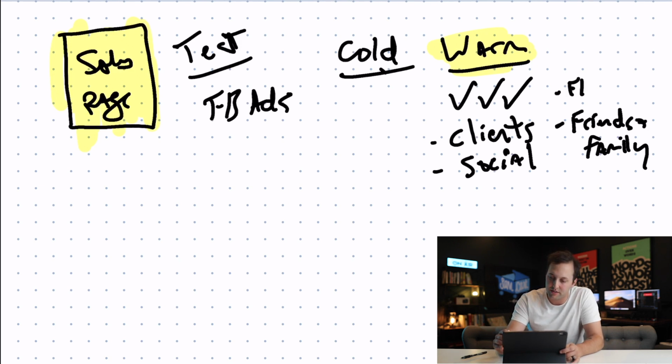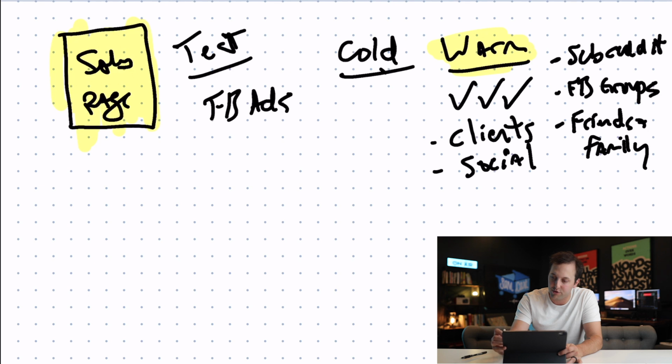Another great one is Facebook groups. So relevant Facebook groups. If I'm selling to baseball players, then I need to go and hustle and find a whole ton of different local groups of baseball players or coaches, or something big national. And I need to start getting involved in conversations, sharing your link in there, messaging people directly, doing those kinds of things. Another great place is subreddits. If you're unfamiliar with reddit.com, the site itself is organized into subreddits, and there are subreddits for absolutely everything. So go get yourself a Reddit account and dive into different subreddits, ask for those kinds of feedback, talk to your target audience.